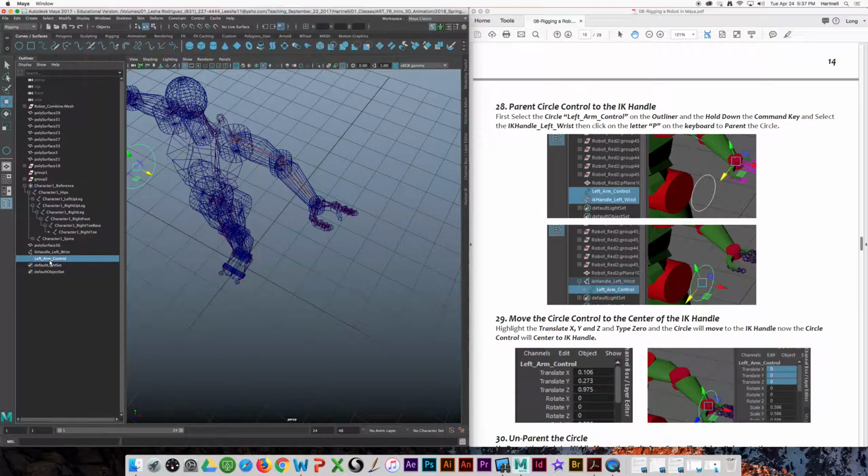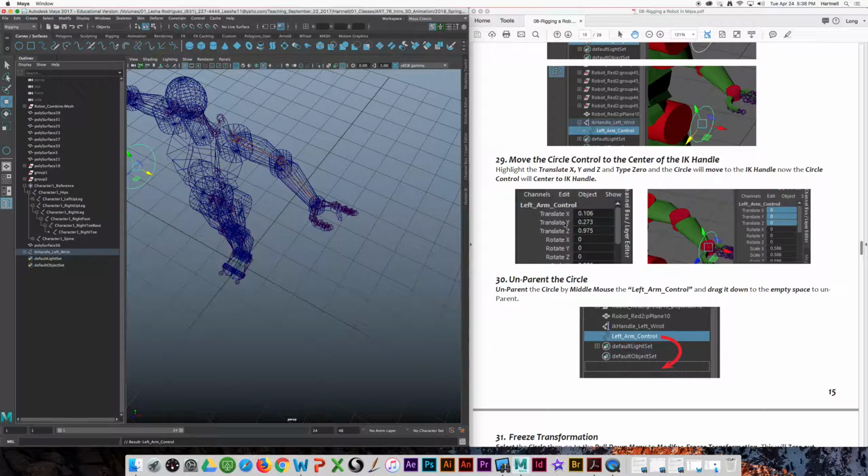First, I do the control circle, hold down the command key, and click on the left wrist IK, and I want to parent this. So I'm going to hit P to parent. You notice that the circle has not moved at all. And my whole intent was to move the circle right onto the wrist.